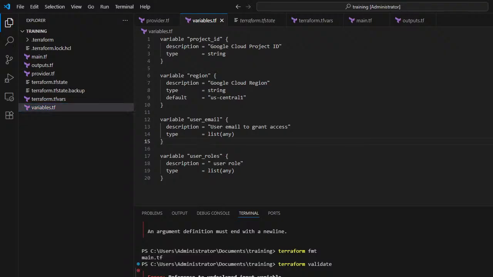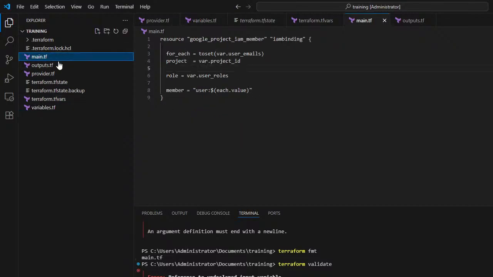This you are getting in main.tf. Okay, in main.tf user dot where user role is a list.